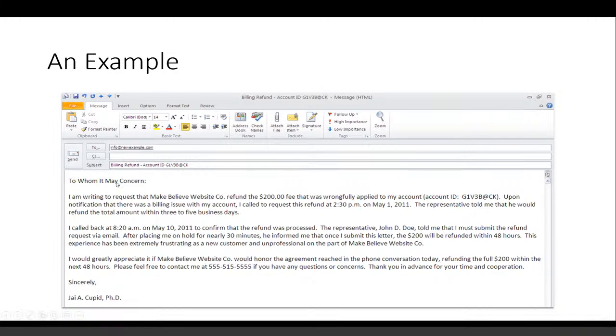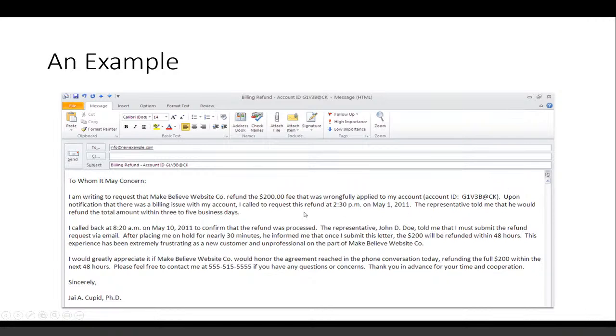They have a good introduction. They have a good closing line for the situation. They have as much information as they can possibly give to help them out in this situation. They want a billing refund for a fee that was wrongfully applied to their account. So they're putting their account number in here up front.